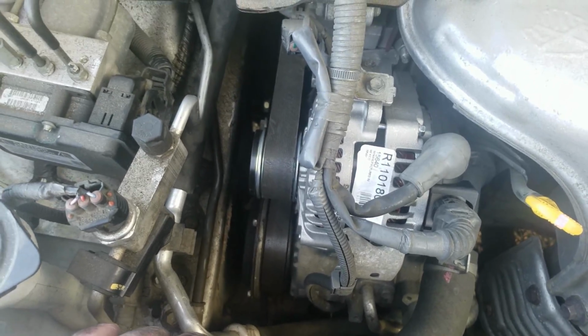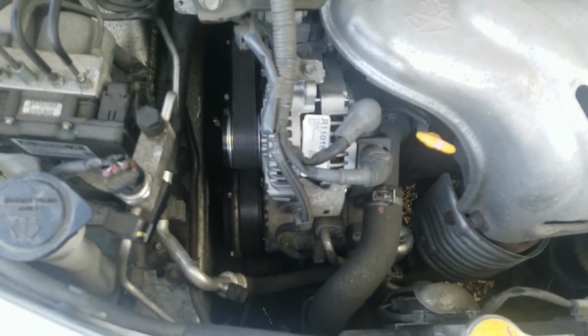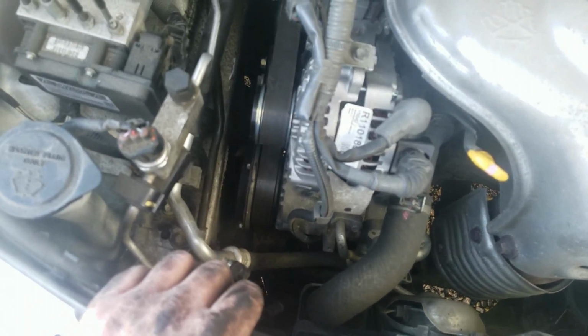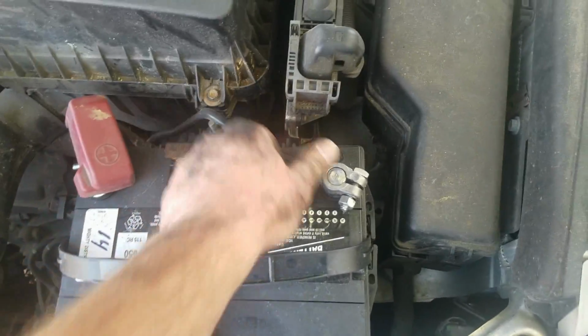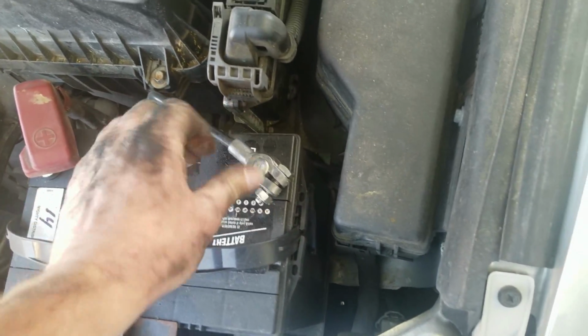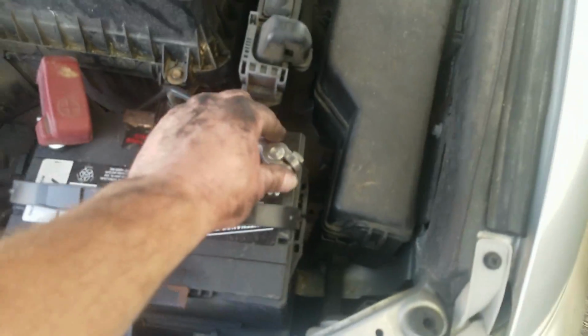What I usually do is I just try to bump start it. I just start the engine real quick, and then just turn it off really quick, and then check it, make sure everything looks good, so that way I don't damage anything on the car or risk damaging the belt. So one final thing before I start the car, I just got to reconnect the negative battery terminal, and things didn't blow up, so must be okay. So anyways, I'm going to tighten this down, and then I'm going to do my bump start.